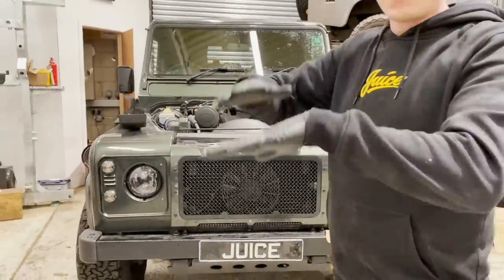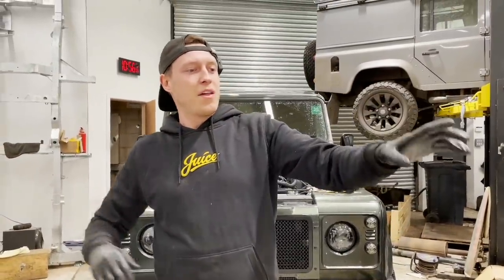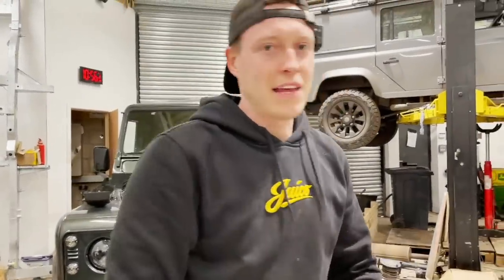Whilst I'm working on this one over here, this is just a customer vehicle. We're doing the 2.4, the injector clamps have all come loose. So we're doing that, but I'll let Zach crack on. He's going to do that. And then hopefully by the time I've done this, we can jump on this and get the front brakes installed.